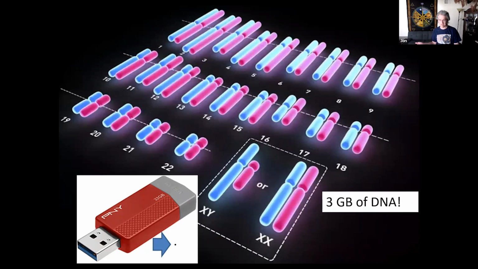Well, if I did, and then my wife has 6 gigabytes and I have 6 gigabytes, wouldn't our kid have 12 gigabytes? This is not going to work, right? The DNA is going to grow geometrically until it explodes and takes over the whole earth. So how does that work, right? You say, how does that work?